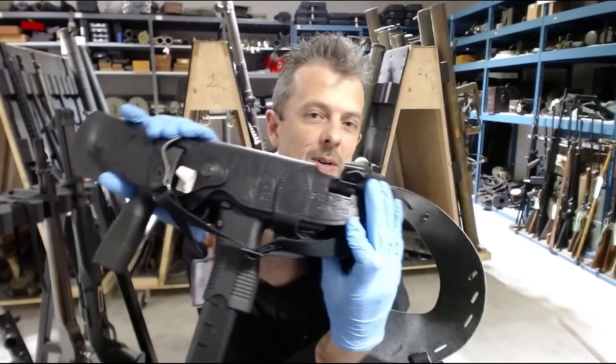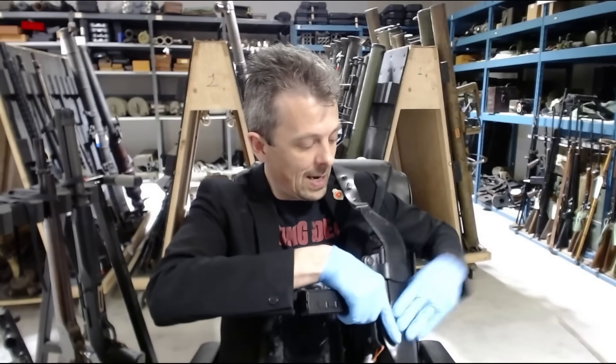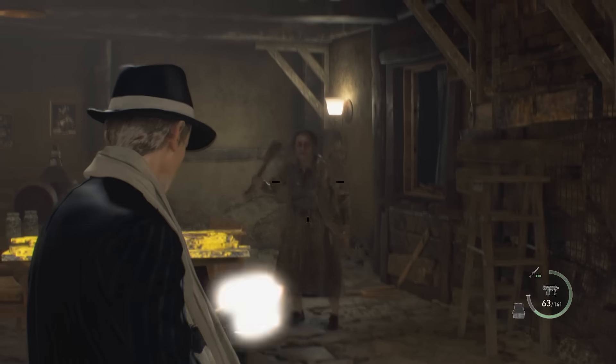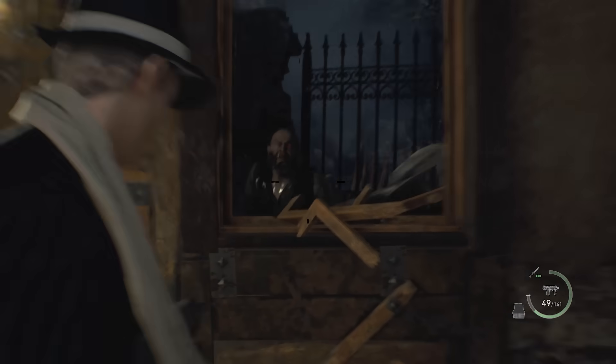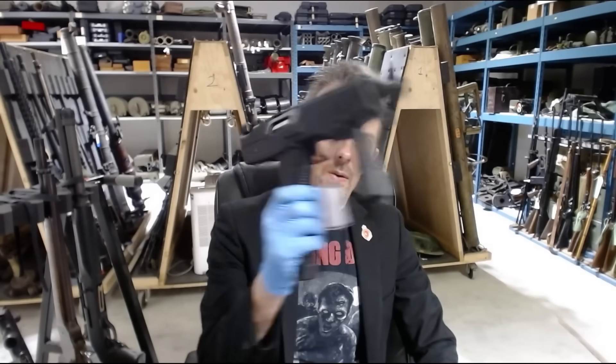The Steyr TMP — Tactical Machine Pistol. The one I've chosen is the standard 90s/early 2000s variant like we see in the footage. This is a specific Steyr TMP holster marked Steyr TMP, 1993 — not a normal holster. It would sit under your coat wrapping around your shoulders like a normal shoulder holster, and in a very cool fashion, it breaks out of the holster so you're ready to punch it out and start shooting. Leon's firing it from the hip before the shoulder stock appears, which is absolutely legitimate — that's how it was done for decades.